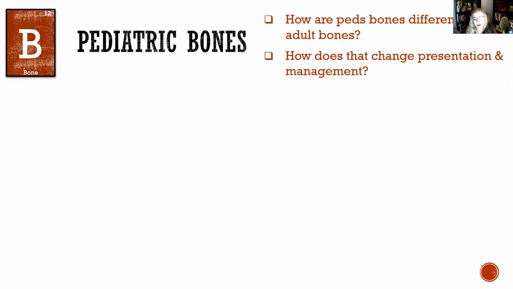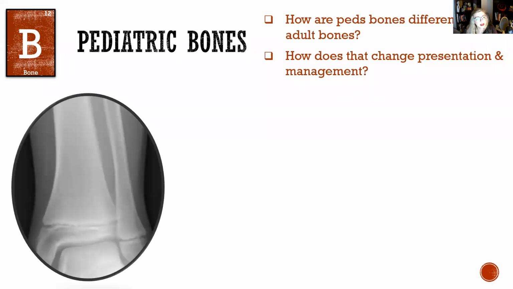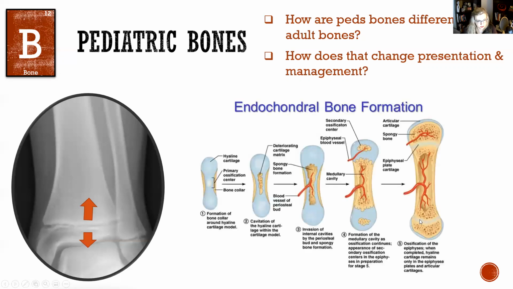Now we got to talk a little bit about pediatric bones because pediatric bones are a little bit different than adult bones. So the first obvious answer in how they're different is growth plates, right? They're still getting longer and bigger and they're still growing. This is the area of growth. So you can see that the arrows are showing you where and how the bone is growing. It's growing in both directions. So the head, the capitellum is getting bigger and the shaft is actually getting bigger.